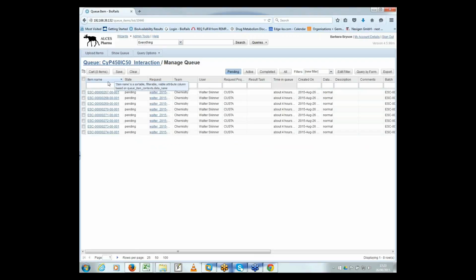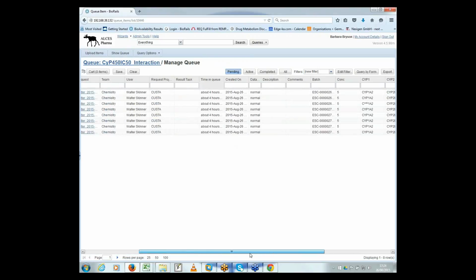Here there are a number of lots that have been submitted to this particular assay. I can see they've all come from Walter, from the chemistry team, and they're made on behalf of a project, or in this case a customer, because I've set this up like a contract research organization. You can tag it with project details that can come from your databases and your list of projects, or in this case a list of customers, so I'm just saying customer A. Those are the request items.